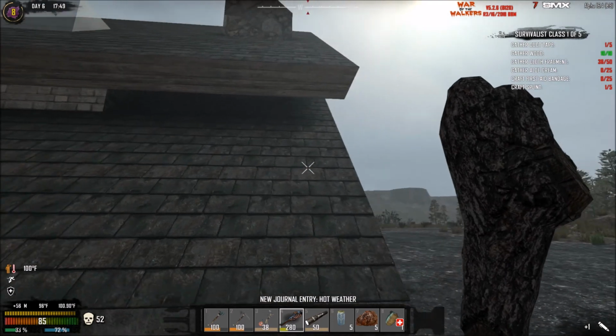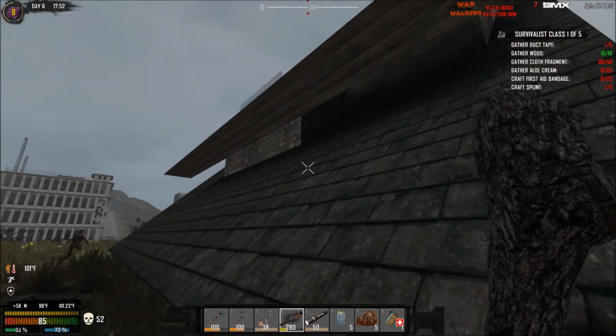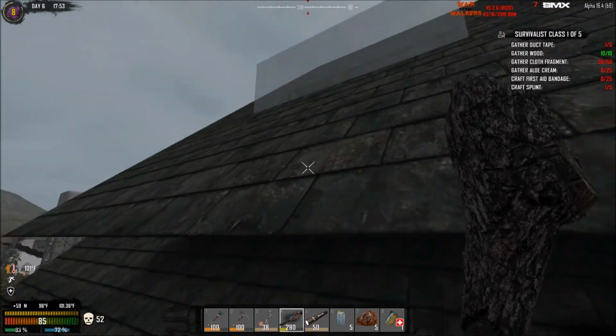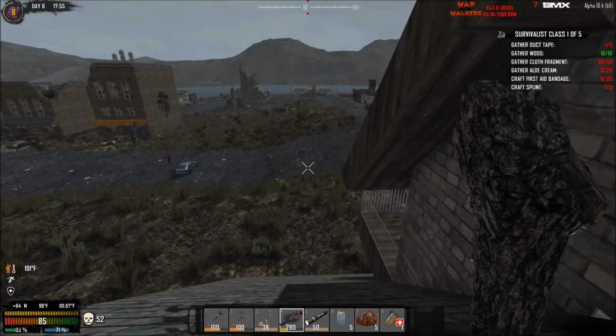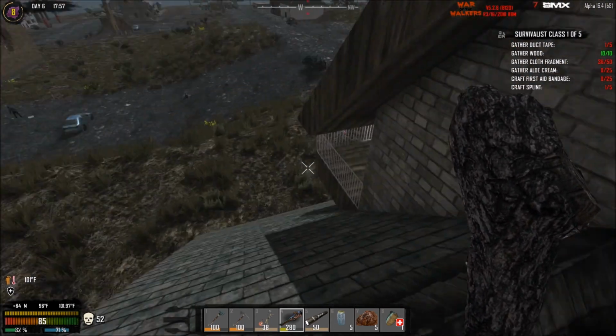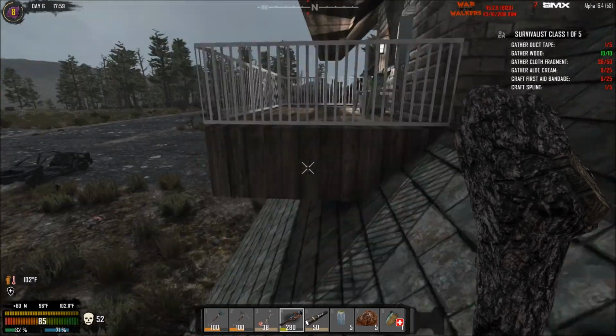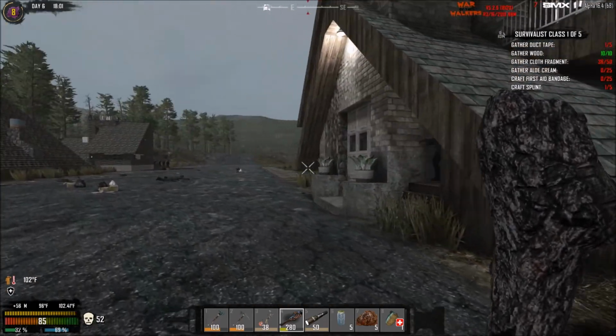Okay, I have absolutely no idea where this zombie is. Quite weird. Okay, let's just run up the roof. This is the reason why you would not want to live in a base like this, because you would have zombies all over your roof all the time. I actually have no clue where she is. Maybe I should just not worry about it too much, frankly.